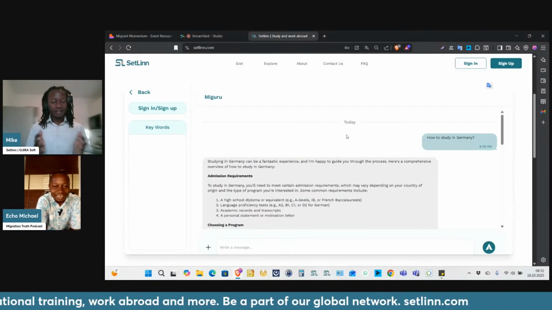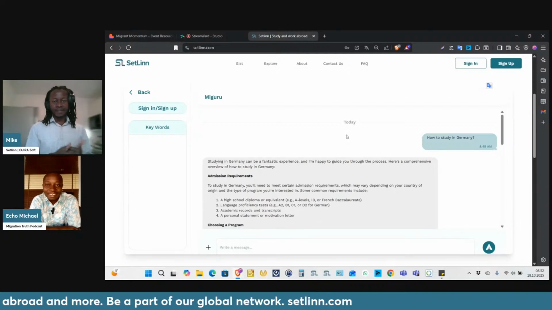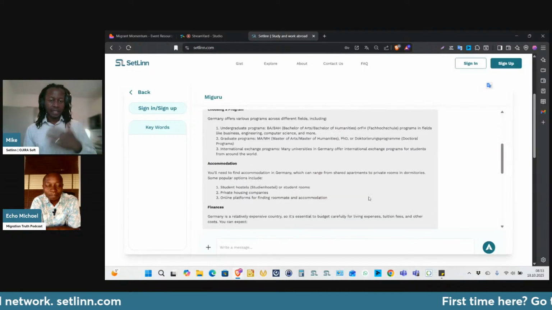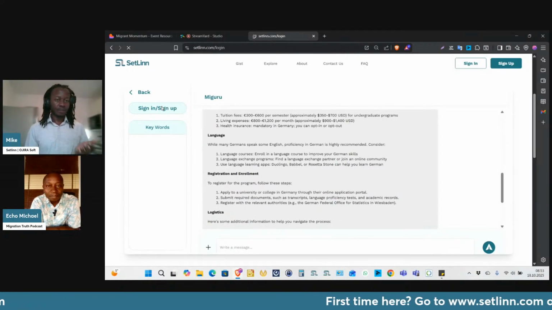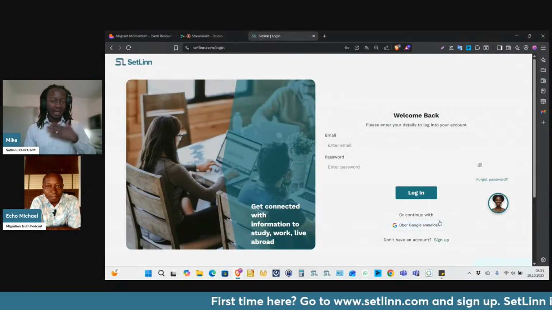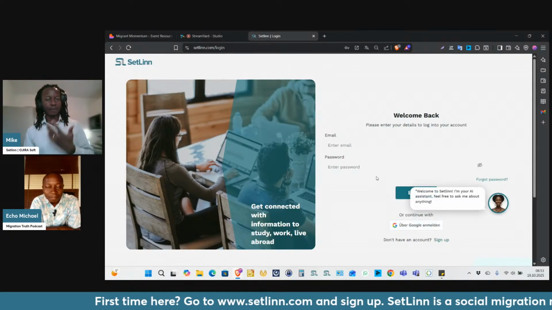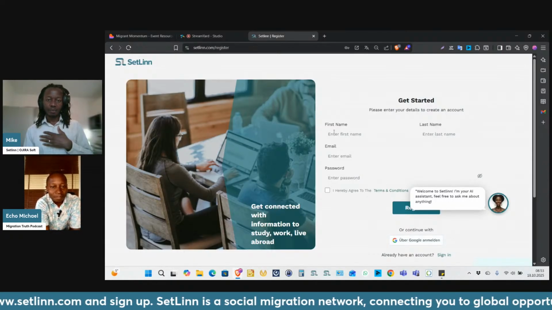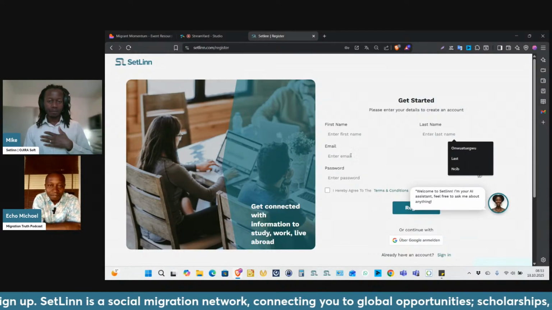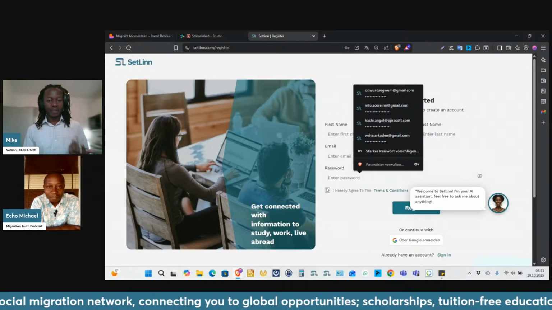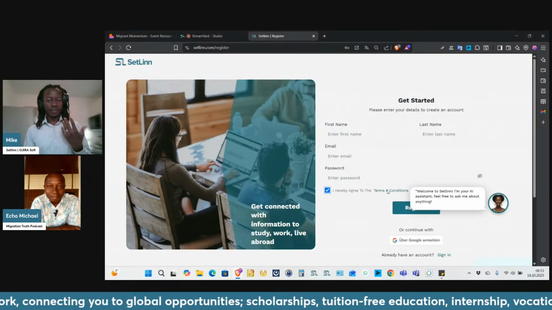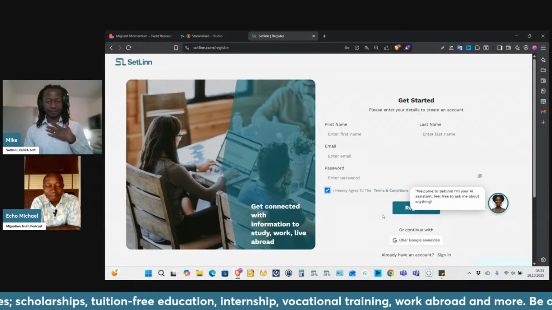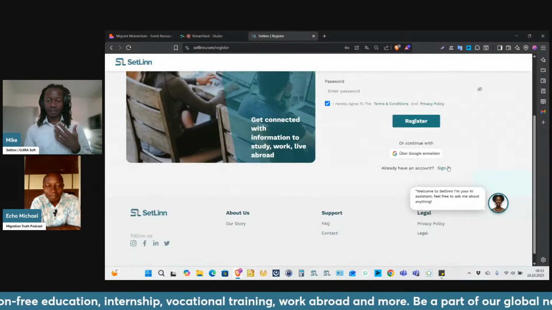Yeah. So this is the first step, right? But now you have all this information. Of course, you will want to go very specific, and it totally makes sense to interact with people. And you can continue your chat here, but you can just proceed to sign up. So I already have an account, so I will not go through the sign up process. But if I don't have an account, then I'm going to sign up here. So I'll put my first name, my last name, my email address, my password. You obviously need to agree to our terms and conditions, which also include our data protection policies, and then you can register.